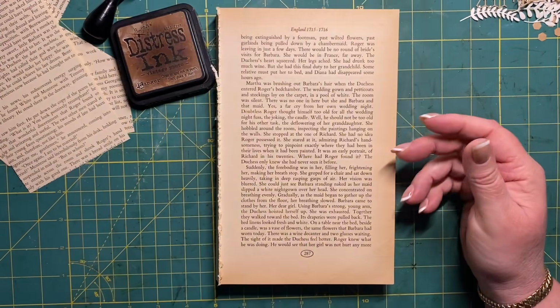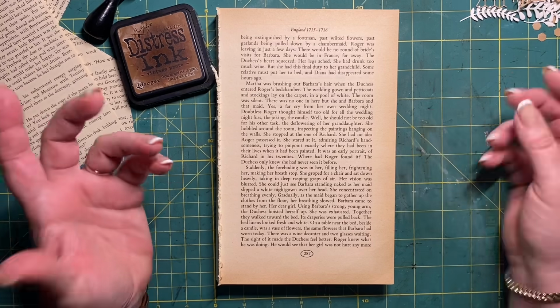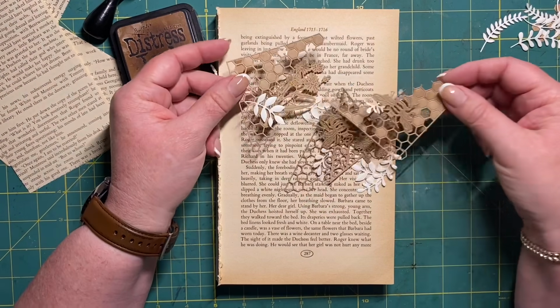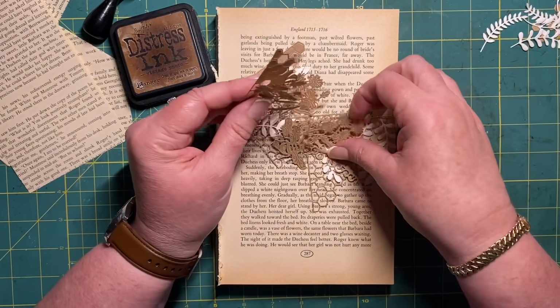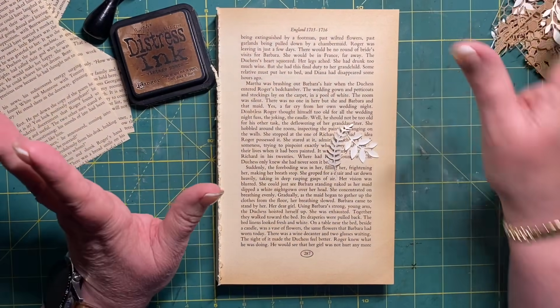So you could do something like that. If you don't have any dried flowers, you could use things like die cuts. So I have gone through and die cut out a whole bunch of different things that I thought I would try and decorate with, and labels.